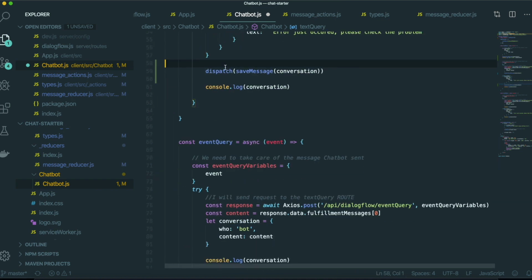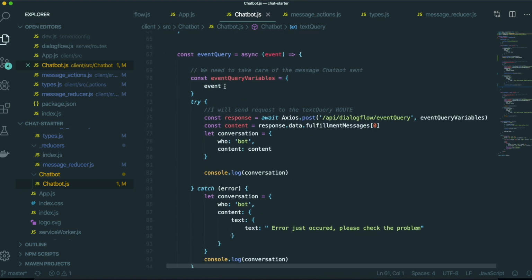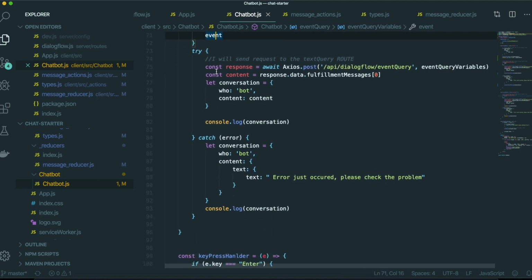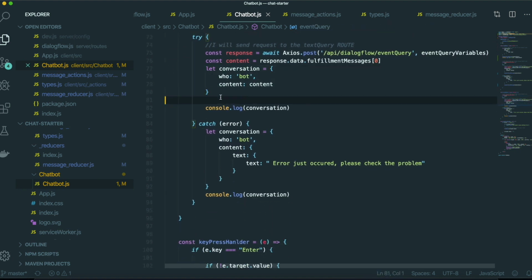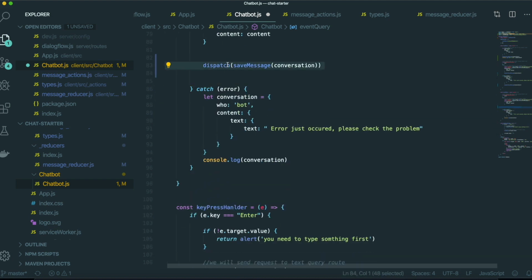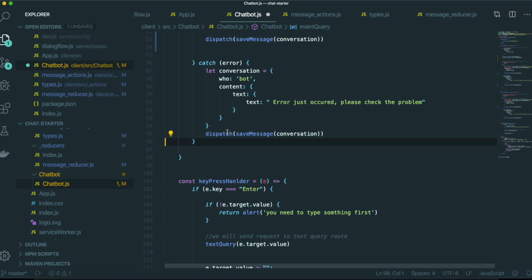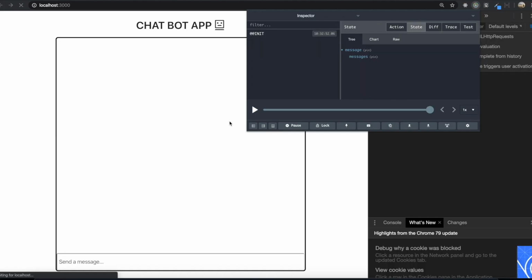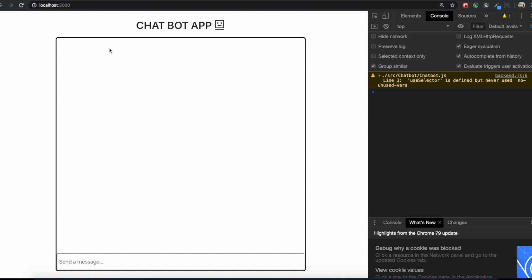Not just this one. When we trigger the event query, we also need to put this conversation data inside the Redux store, even for the error for the event query.